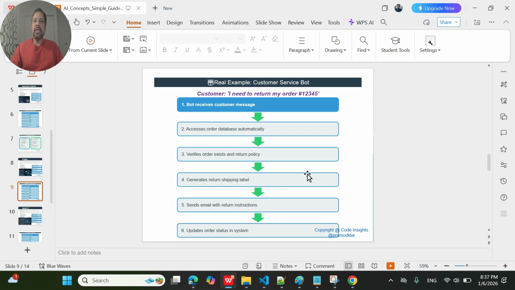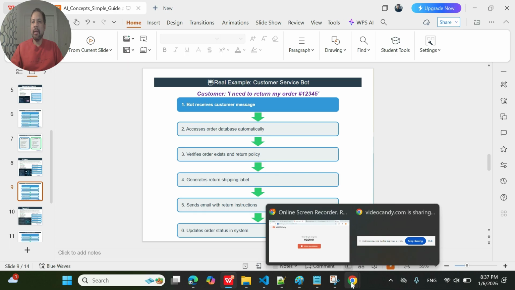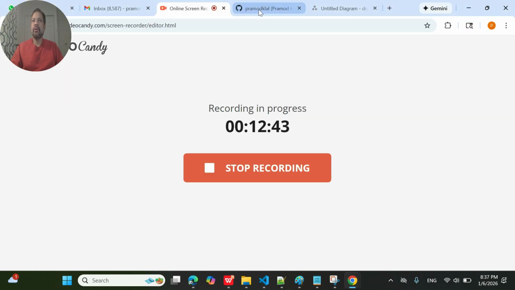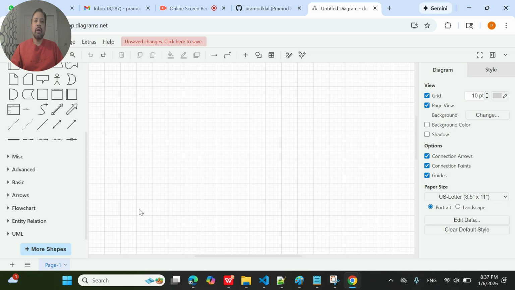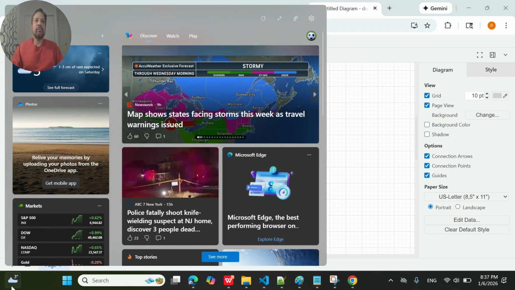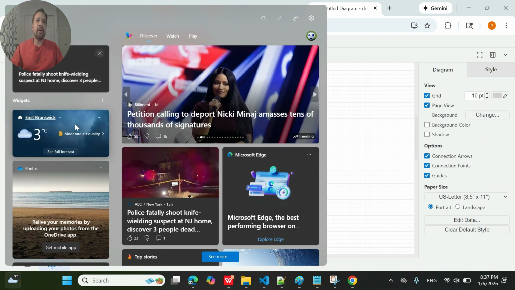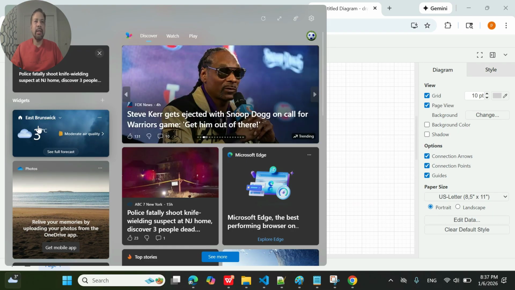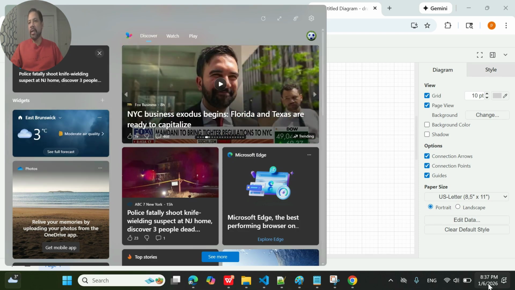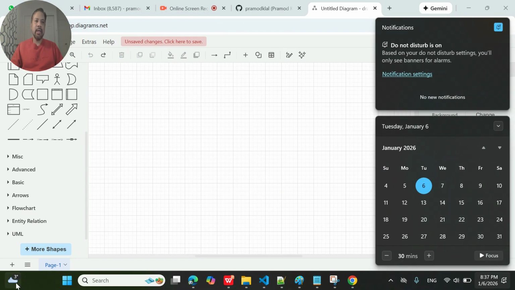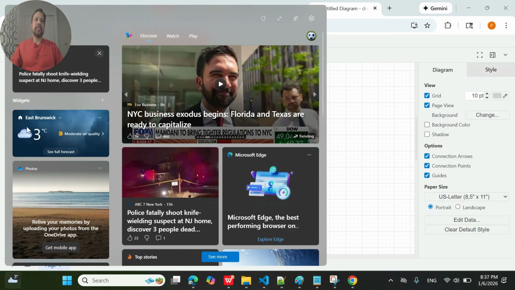So I'll give you a real example. Let me share my other window. Okay, so the AI agentic role. Let's say I'm planning a one-day family trip to New York, to roam around Times Square and then Brooklyn Bridge, etc. Today is the 6th of Jan, and the current temperature is 3 degrees Celsius.